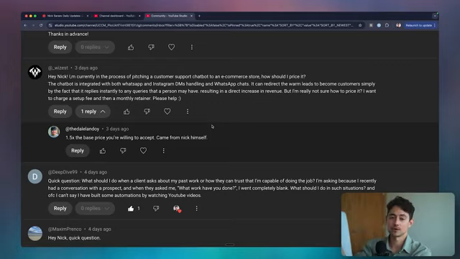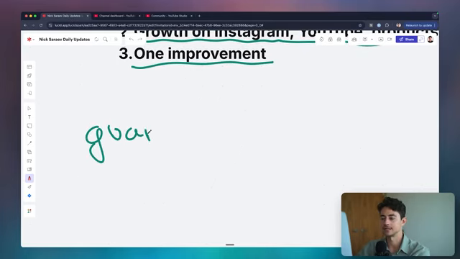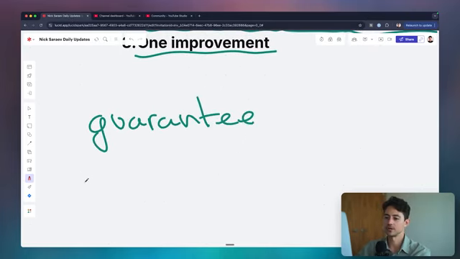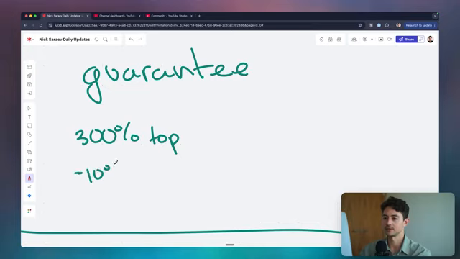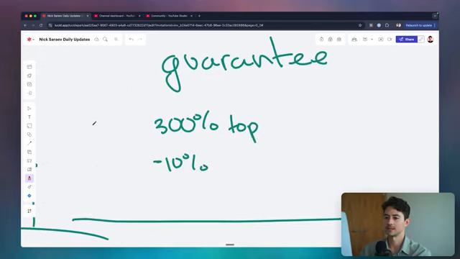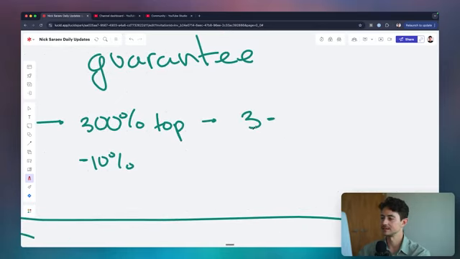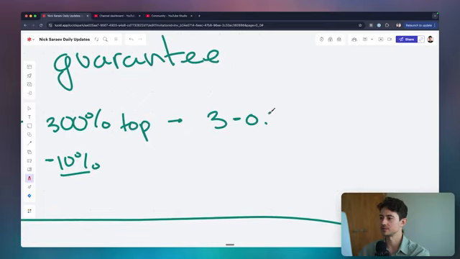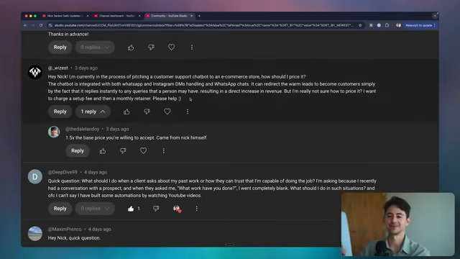They have refunds, of course, as part of your guarantee. If you're offering a refund, you're going to have to give some from time to time, but it's usually about 10% of your margin. So mathematically, think about what you're doing with guarantees. A guarantee will give you 300% of your top side and then maybe minus 10% of your bottom. So if you start at 1 times 3, that's 3. Then you minus 10%, that's 0.3. So you're still operating at about a 2.7x. That's just off the top, and I'm just pulling numbers out of my ass, but hopefully you get the point that I'm making.